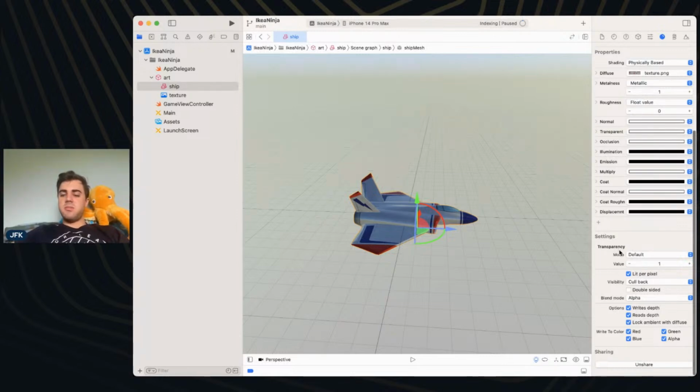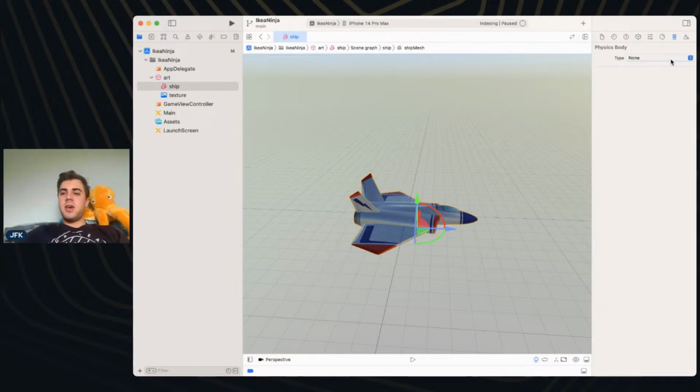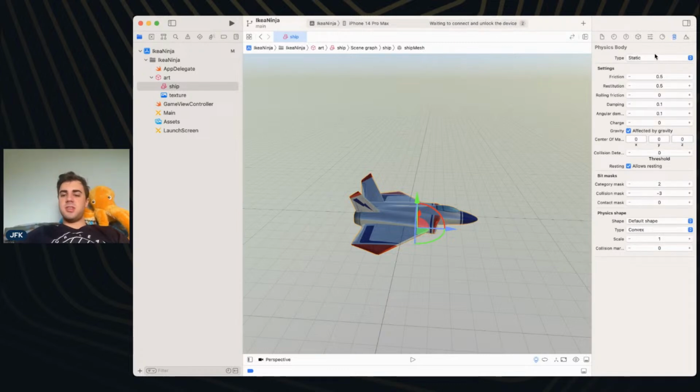Settings down here are mainly to do with if we have transparency layers. Over here to physics body, this is interesting. This allows us to actually set up physics for each one of our objects, which will then affect the physics system within SceneKit itself. So we've got a few different options here.